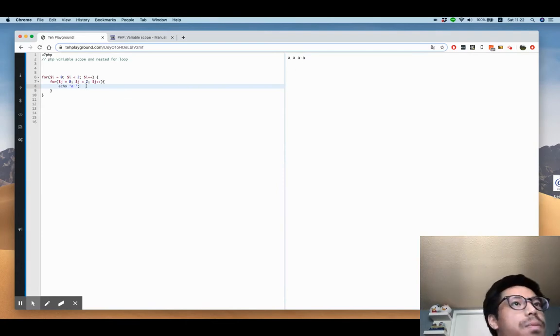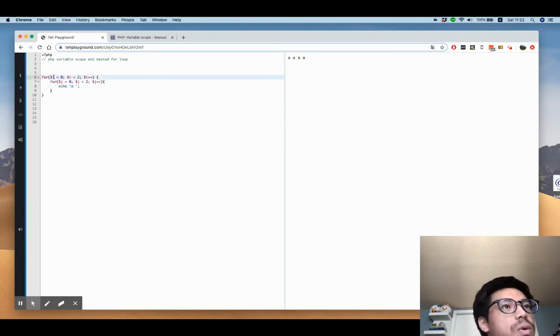Okay, so let's go over what just happened. So we start with the outer loop. First 0 gets stored inside i, and it checks this. Is i smaller than 2? Yes, 0 is smaller than 2.